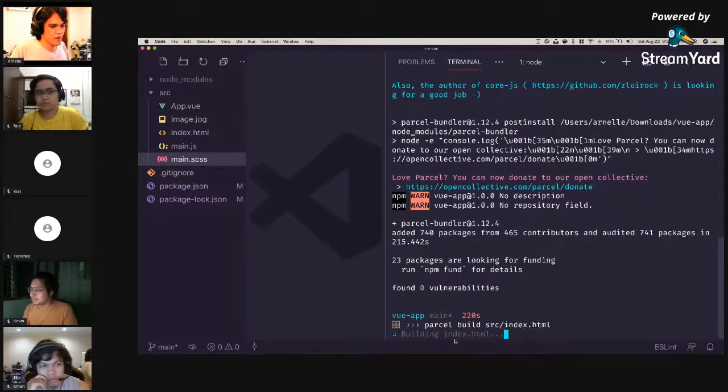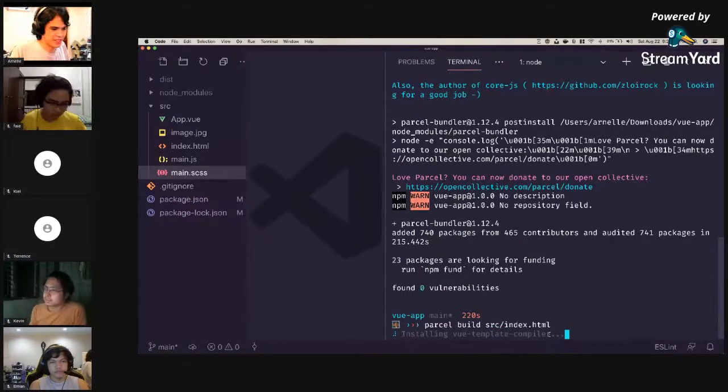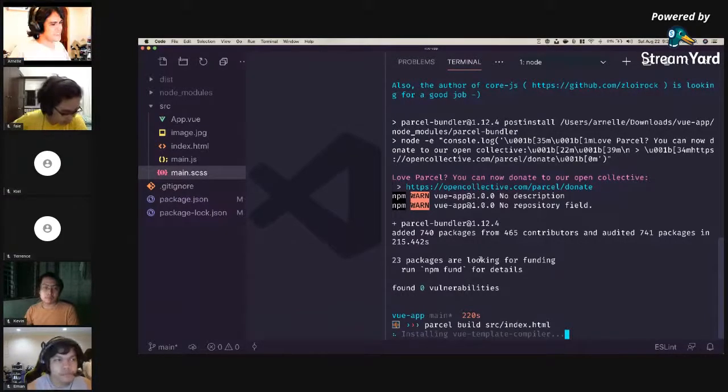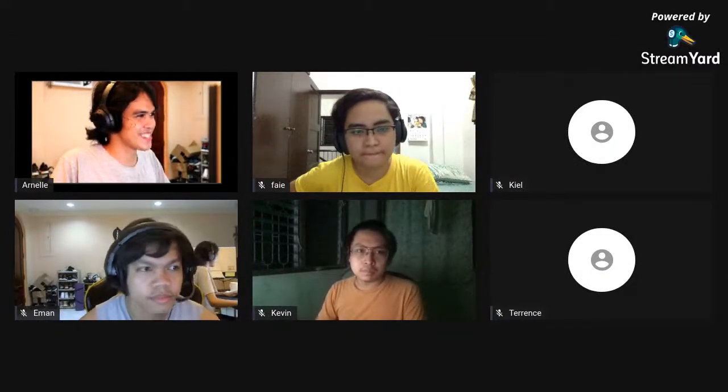But here it's able to detect that it's Vue.js, so it will use the correct Vue plugins to build this. After this builds, it will be outputted to a dist folder and we can just serve it like before and everything will work the same. If I want image compression, I can install the same imagemin plugin and it will still work. So that's basically it for Parcel. If you have more questions.